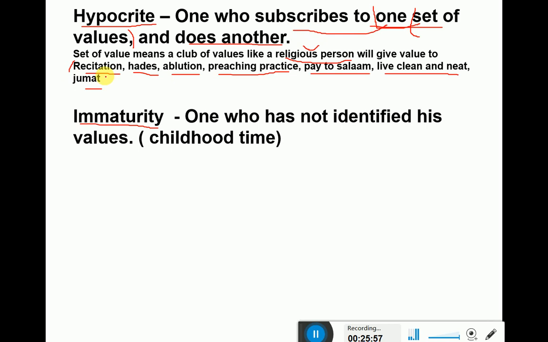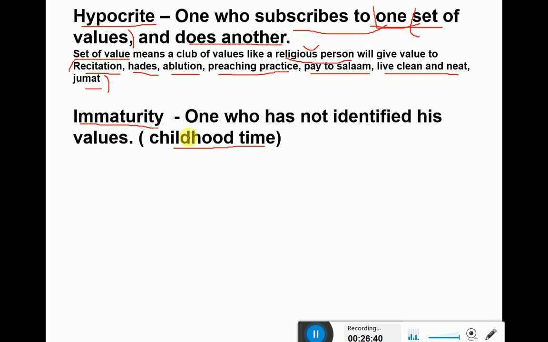Second thing is the drifter. What does drifter mean? A drifter is a person who drifts from one position to the next, or from one passion to another passion, or from one job to another. For example, a person starts sketching, meaning painting, then leaves it and shifts to another profession or another passion. Passion means job, simply. That is what drifters do.